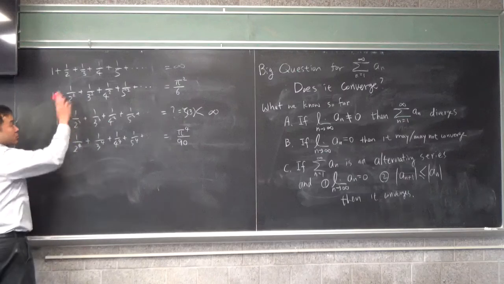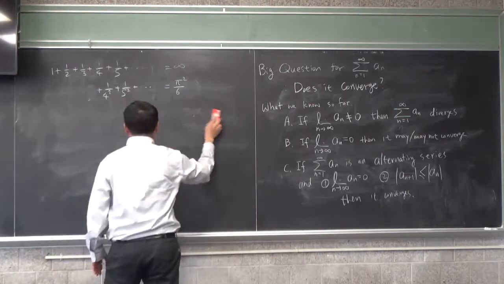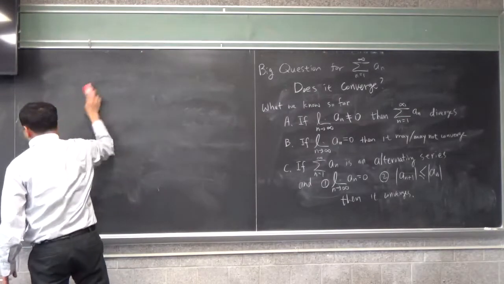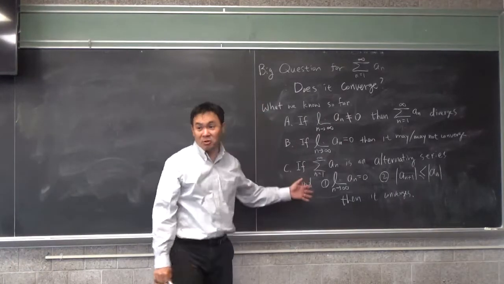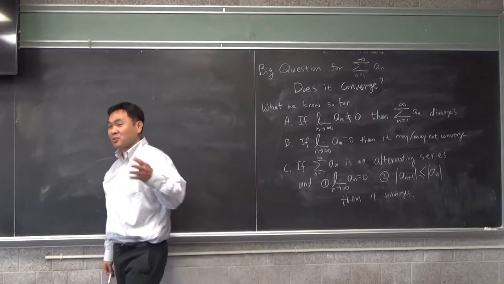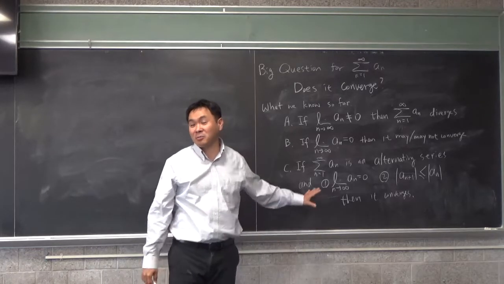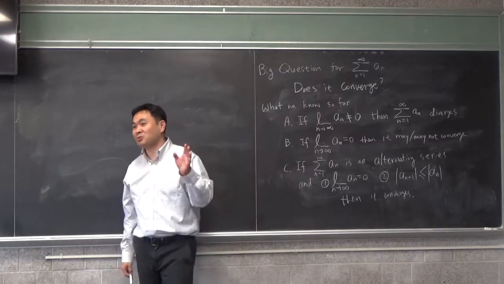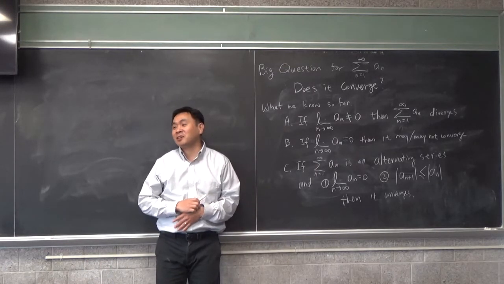Okay, so convergence of these types will be discussed later, but let me just say a little bit more. From this point on, what we're trying to do is to expand this result. So it'll be like items D, E, F, G, and so on, where we add additional facts. If it does this, then it converges. If it does that, it diverges, and so on. So what we have is basically a bunch of different tests.